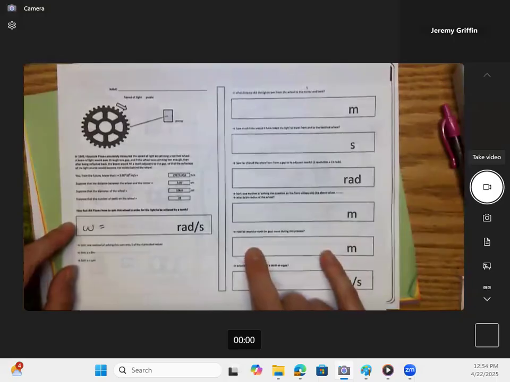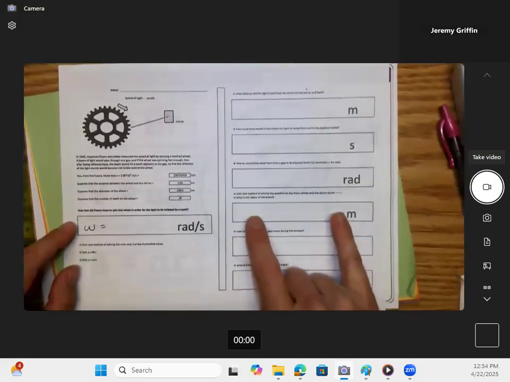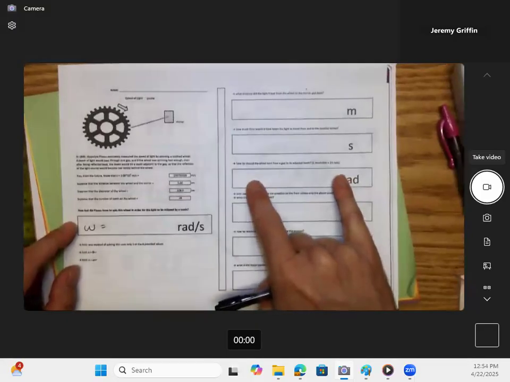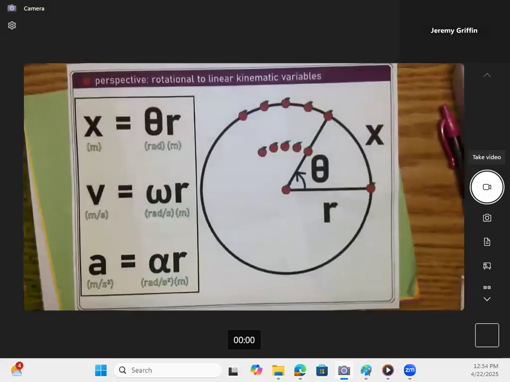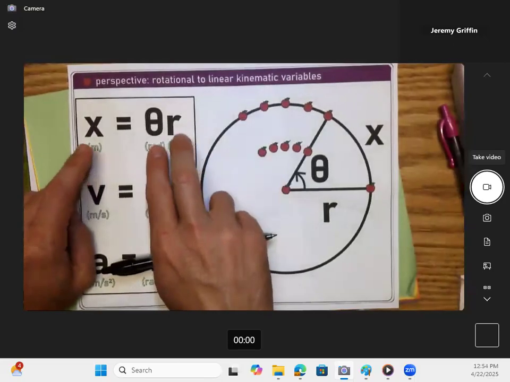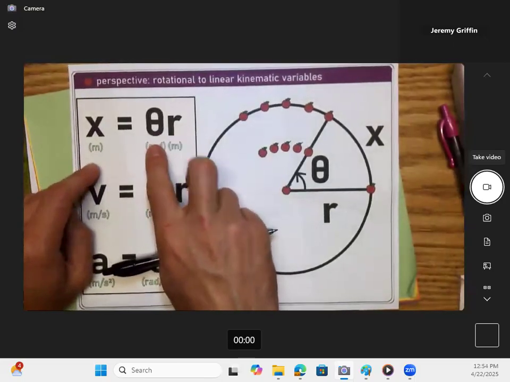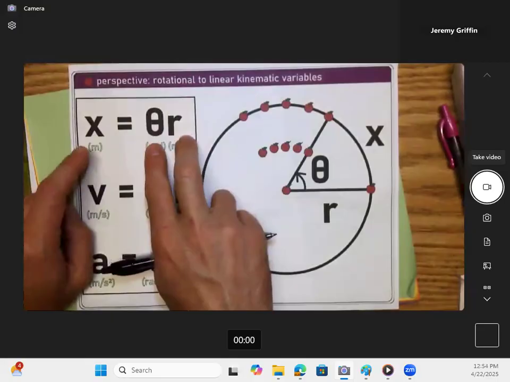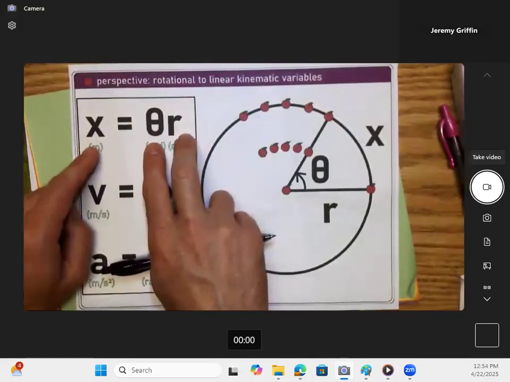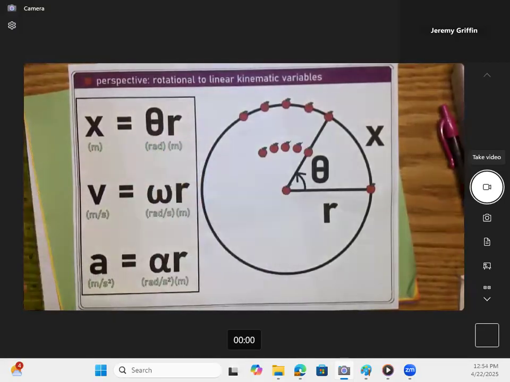Next question, how far would a tooth or gap move during this process? Well, if you know how far the wheel's turned, and you know the radius of the wheel, that's this right here. Do you guys remember this formula? Here's how far the wheel's turned in radians. Here's the radius of the wheel. Here's how far a point on the edge is moved. You guys do that? Next question.